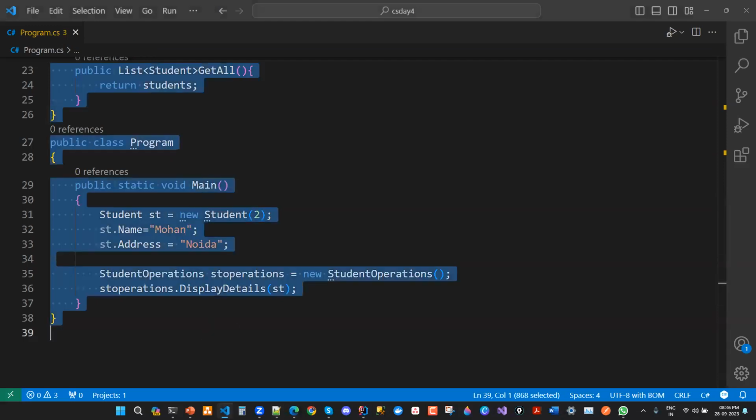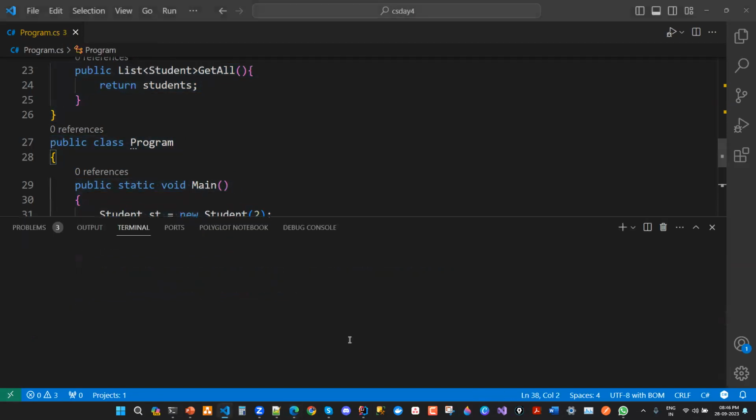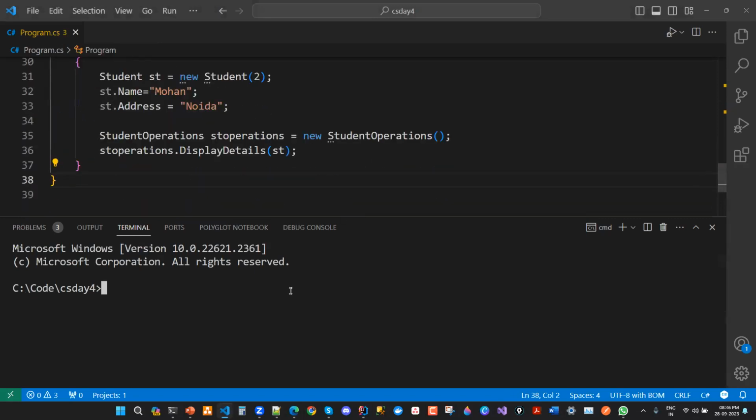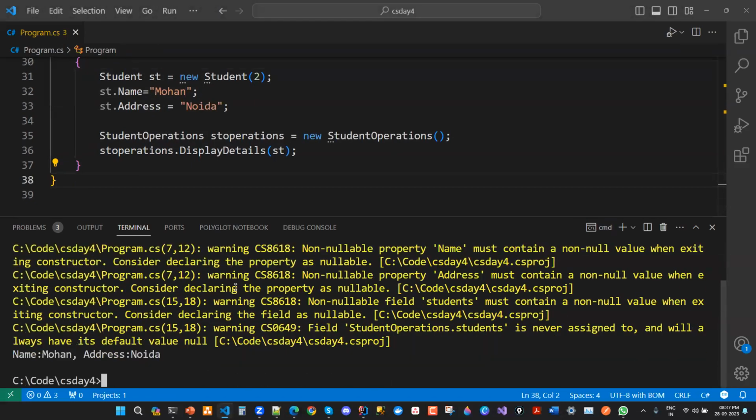And there I will add the things now. So I share the complete code, open it. Now run it here. dotnet run is the command. And you will see I'm getting the output here.